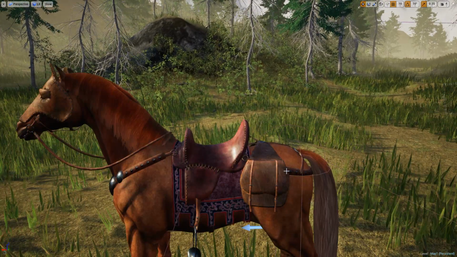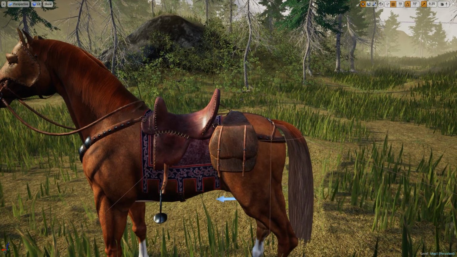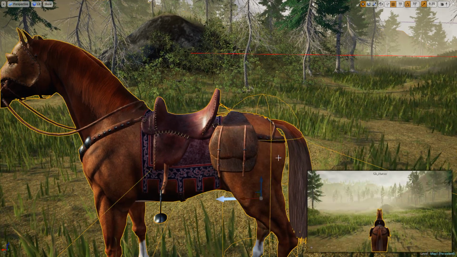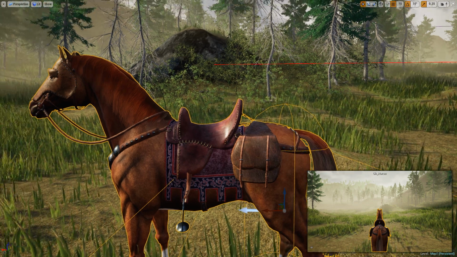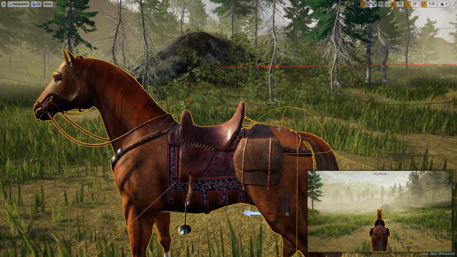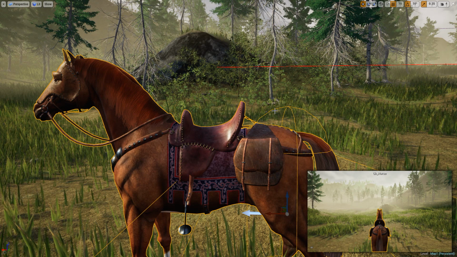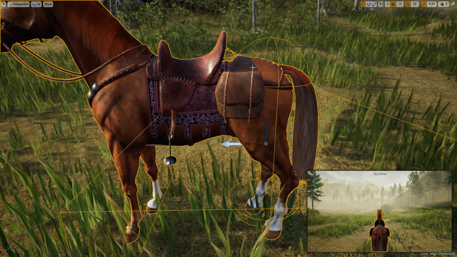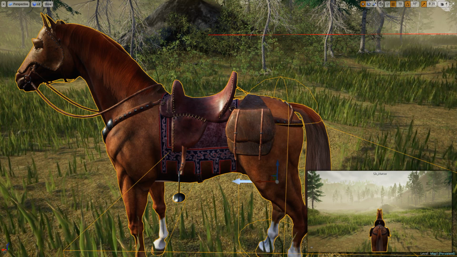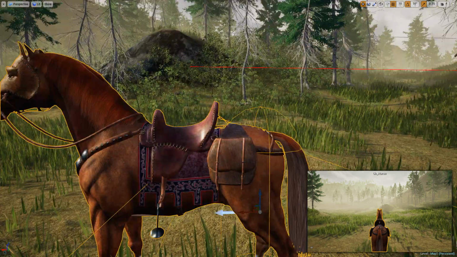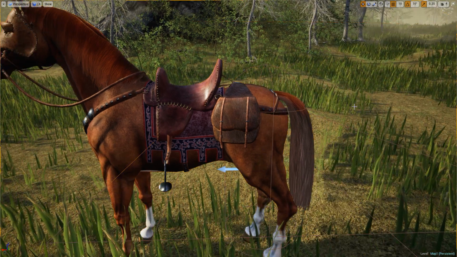Yeah, alright. So actually I think the problem is here we have the character's collision capsule, and when my human character is right here, maybe those two characters are colliding. So therefore this horse is not moving. I think that should be the reason. So if I move this capsule this way, would it work? I'm not sure. Let's try that.